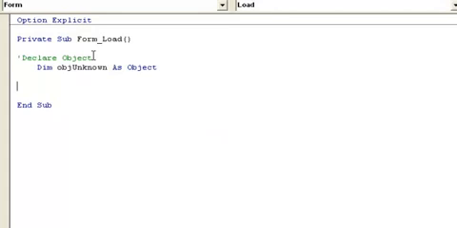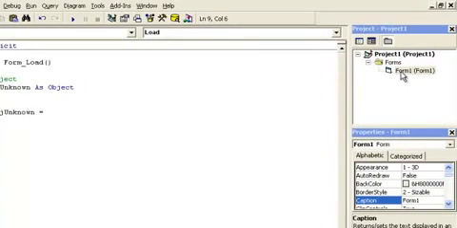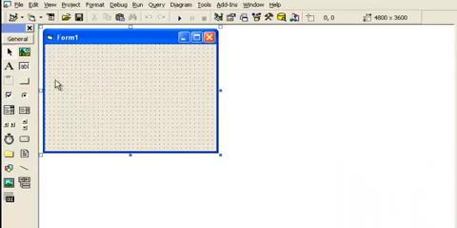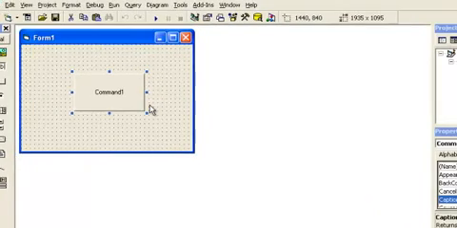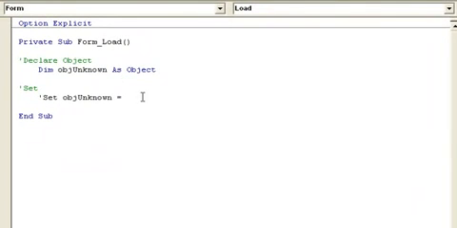So what we could do is set object unknown equal to, but we don't have the object yet, so actually we could set it to a form, but I'm going to open up form 1 real quick and add a button. Okay, and close it. Alright, so that button should be command 1.